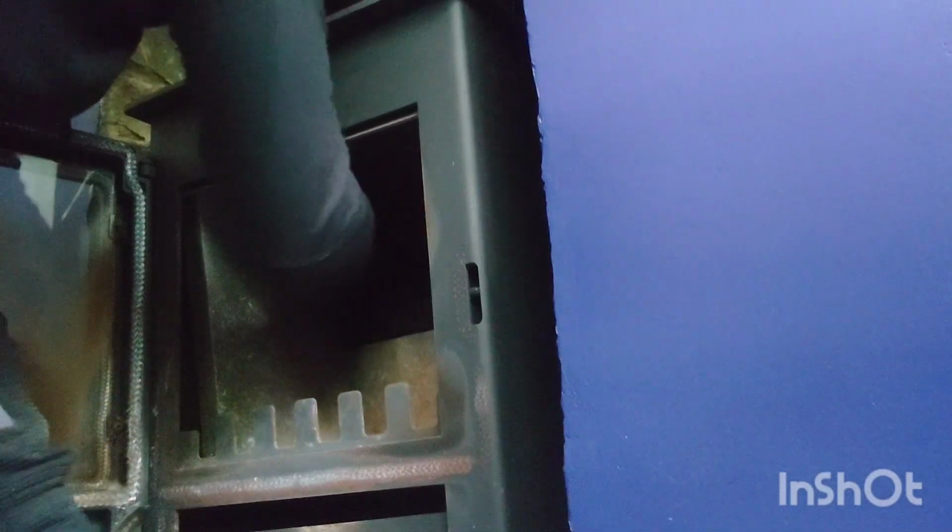That's the problem with some of them. They should really have inspection hatches, like I said to you before. The ones that have them don't really need them, and the ones that don't have them need them. This is one of those ones where the brick is this.